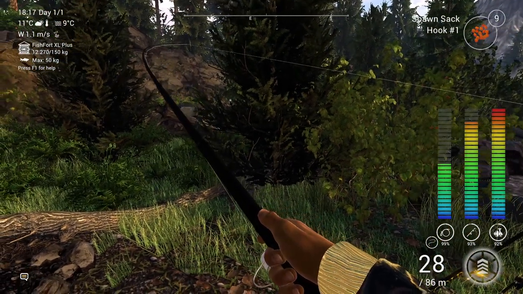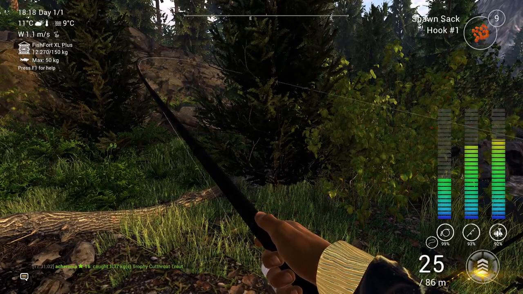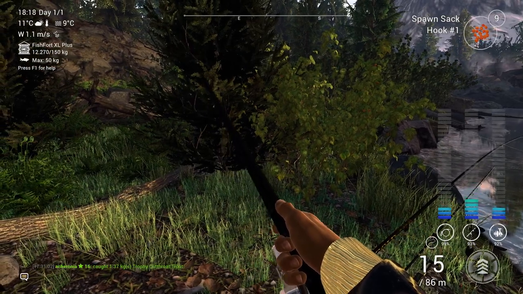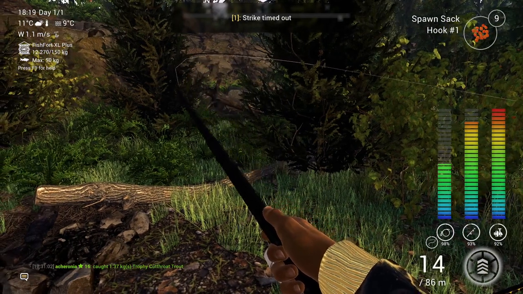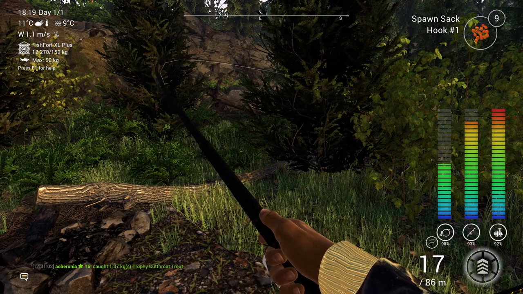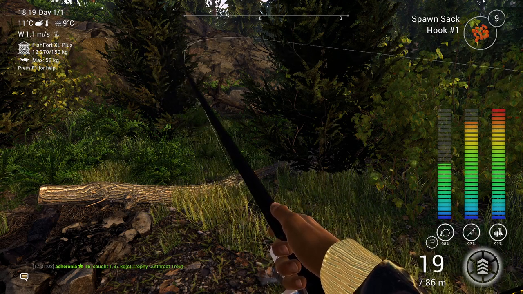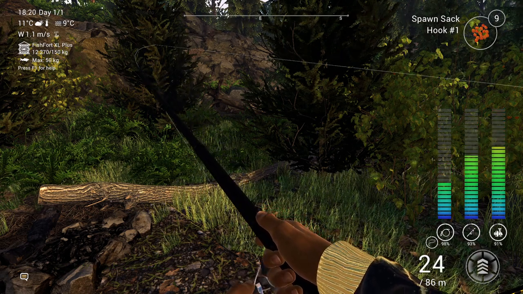Whatever this is that I've got on the line, and it's a nice one. 1.3 kilogram trophy trout, very nice. Sweet. So the rod and the reel are both going close to the red, but the line is not even half. I don't know what's going on here, but it's fine. Let me just keep on going.